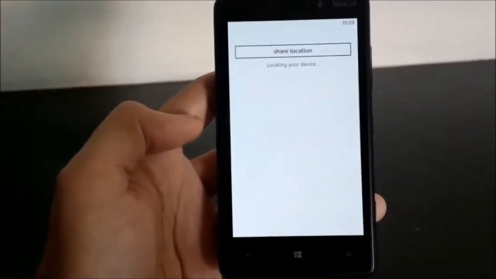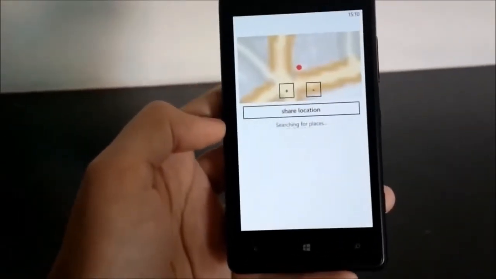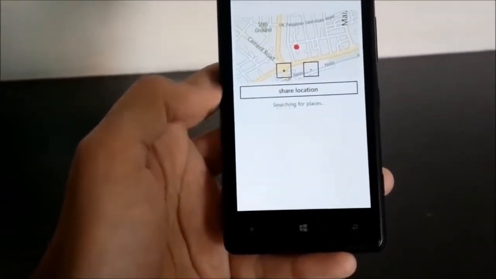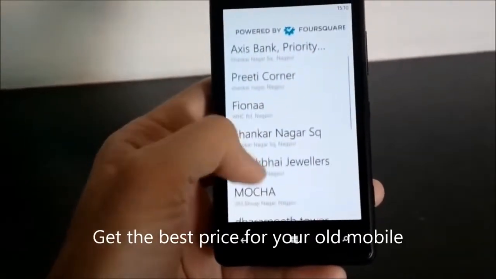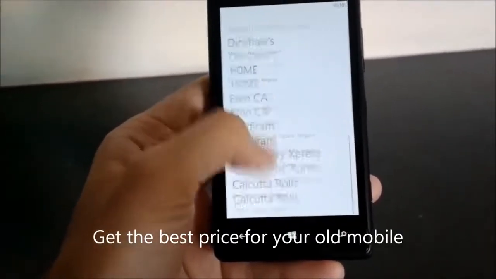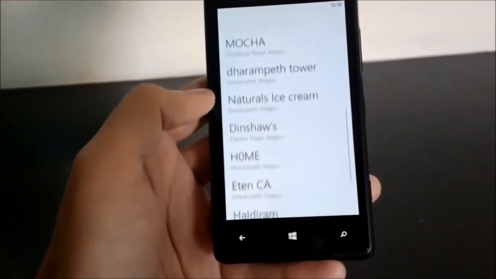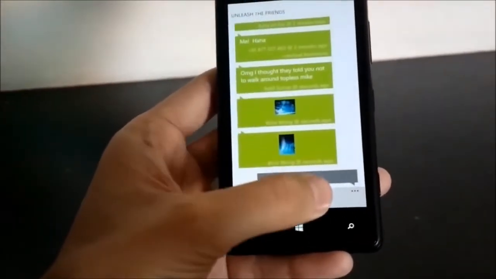Now what's interesting to note over here is that WhatsApp has tied up with Foursquare to offer you suggestions for the places nearby. You can also just simply share the current location, or if you want to share any of the nearby places, then you can. It's powered by Foursquare, so you have all these Foursquare locations nearby, and I can just share them with the group.